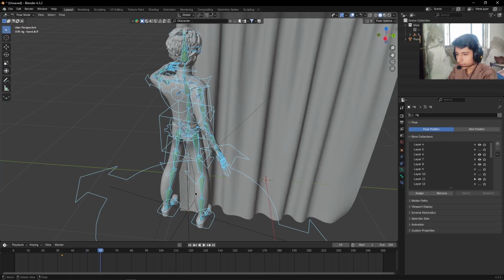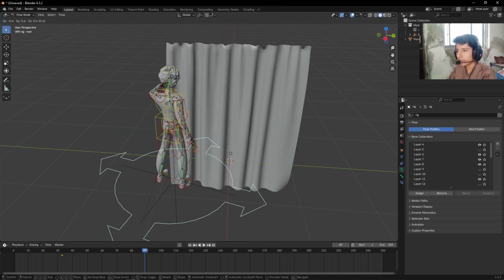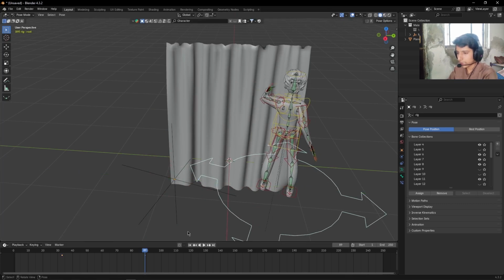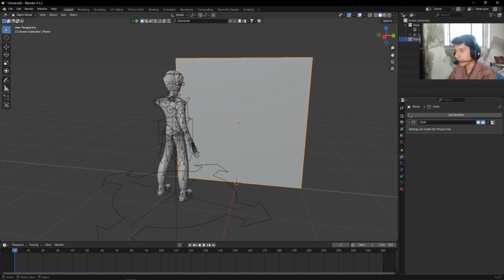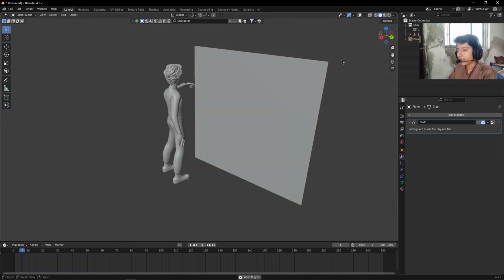Just wait till here, 90, and I am just going to select this root bone and press G Y and place it here. Press I again to add a keyframe. Now select your plane, come to modifiers tab and disable the cloth modifier. Press play to see the animation of the character.